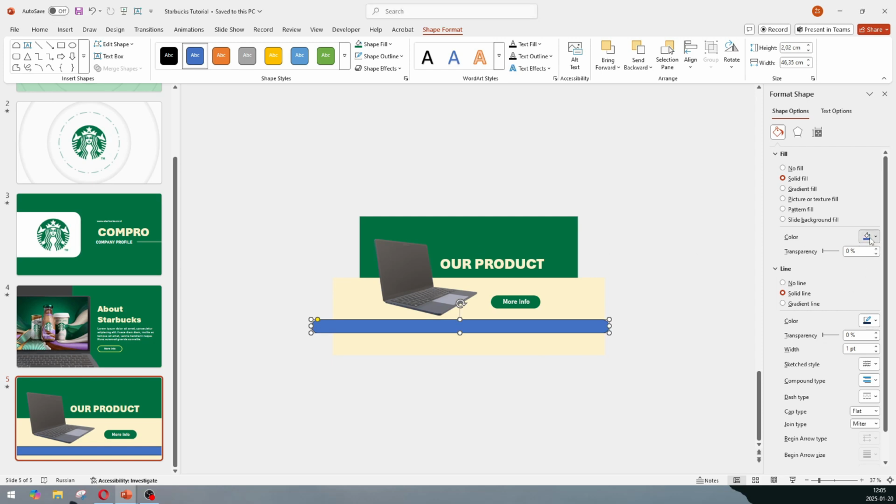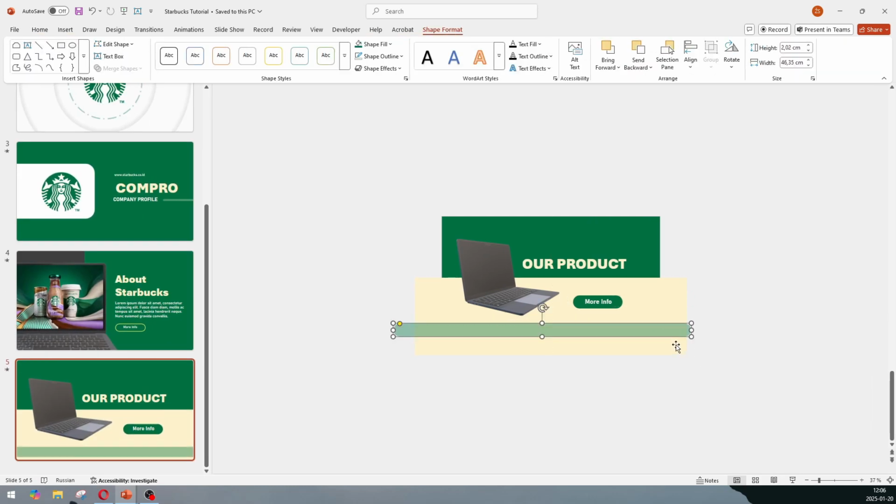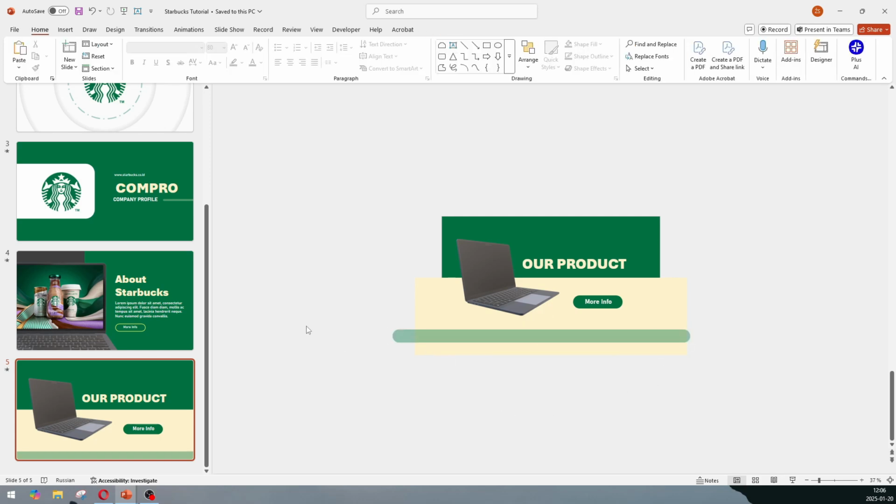Now it has to be also dark green, but let's make the transparency 60. And let's remove the line. So once you have it, you should place it at the bottom, somewhere right here. And now what we have to do is insert a yellow line. So let's just copy it and insert it here. Now what we have to do lastly is copy the picture from the original file and insert it on the laptop screen. So just make sure you place the laptop exactly on the picture.